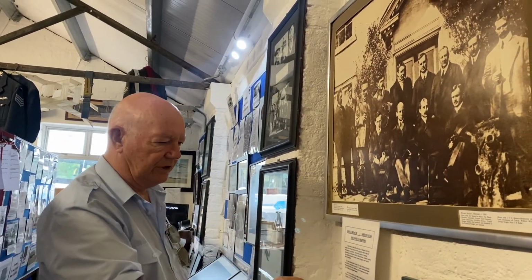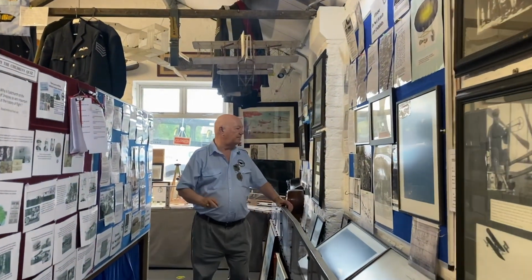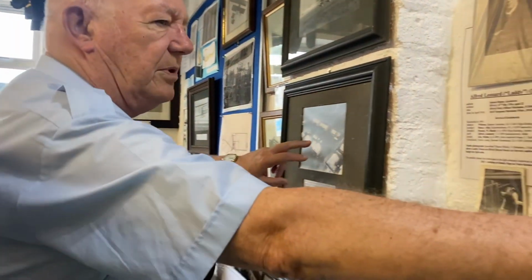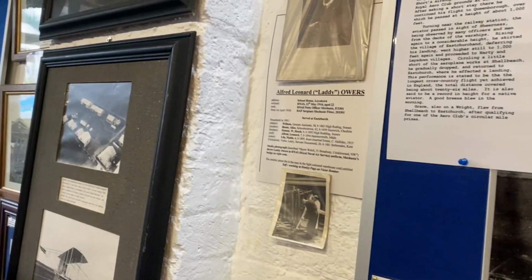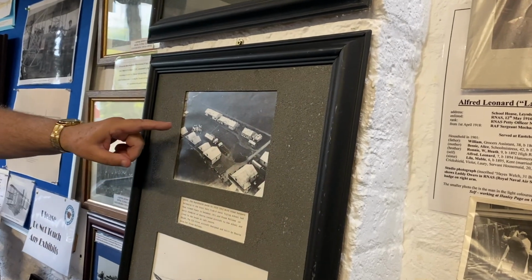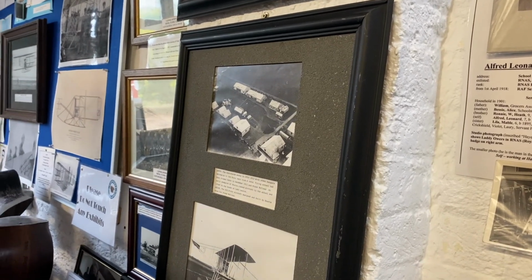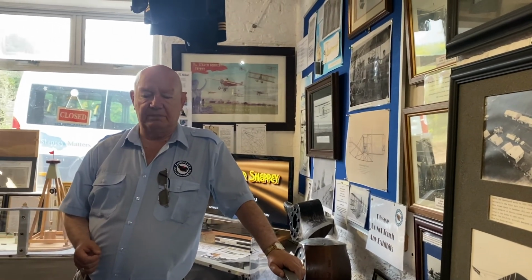So, what the Shorts do is set up a factory, and if we come up here a bit, again, it's a conservation area where they should be fishing. If you look at this illustration, which is repeated pretty much there, where the white mark is pretty much where we are standing at the moment. This building built 1923, and that's Stone Pit's farmhouse that Frank McLean bought. So you are standing on the site of the first aircraft factory, certainly in the UK and probably on the planet.